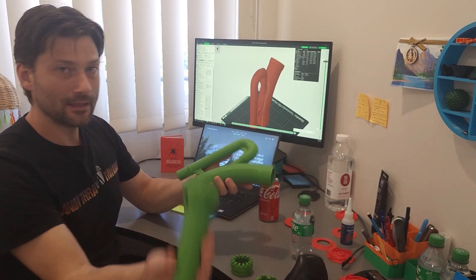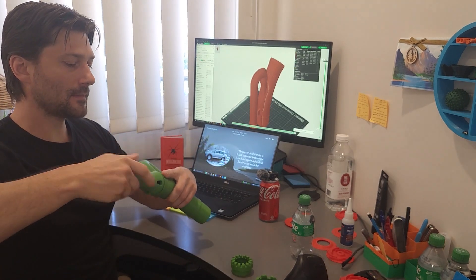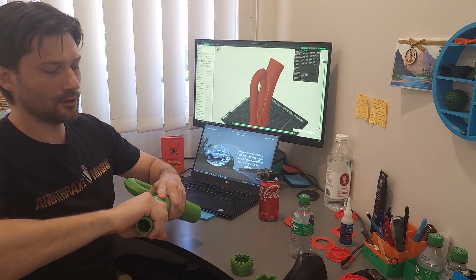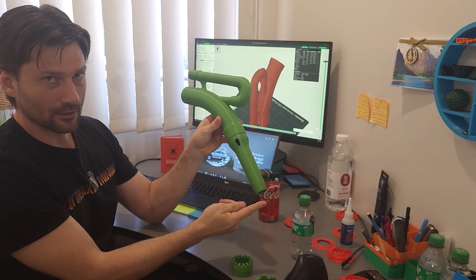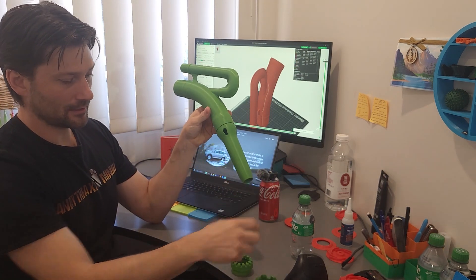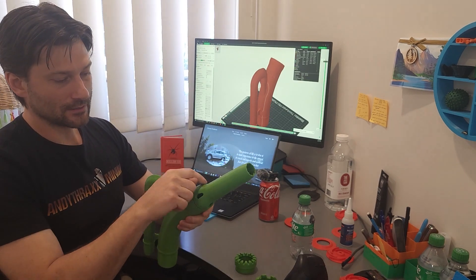You don't have to worry about plug-ups by having a nice big opening happening further down the line. This is a little crevicing tool — so awesome — you can thread that on. I also have a nozzle extension included in the file which brings this out a little bit further and threads on the end, so you can put whatever tip you want onto that extension.